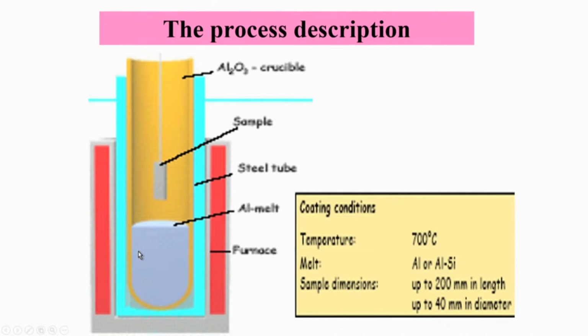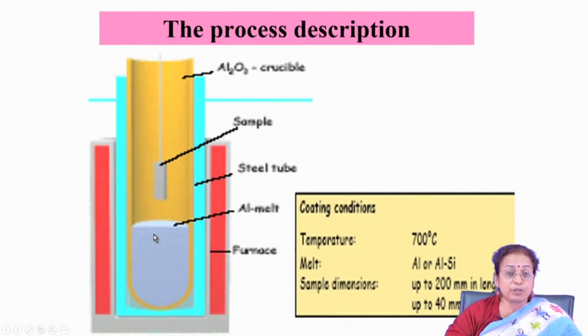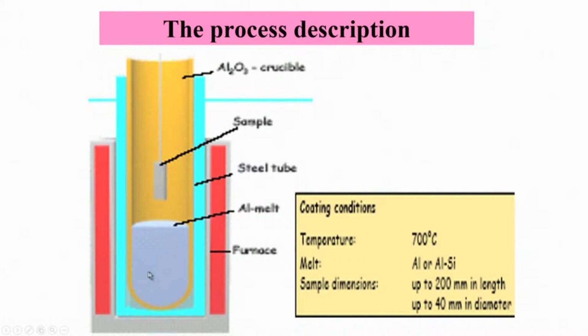So, depending on the alloy you are using, the melting temperature also varies, but the temperature of the hot dip pot should be 50 to 60 degrees above the melting temperature of the material, so that you have enough fluidity in the molten state. Usually it is carried out in a normal environment, so you have the requirement of covering the surface with flux granules. So, you basically take the pit furnace where you take the alloy in molten state, cover it up with flux granules, and then you dip the component.